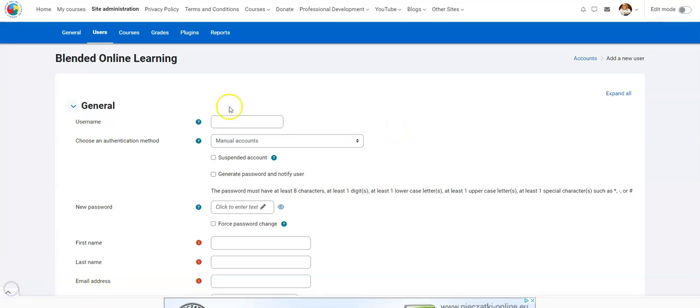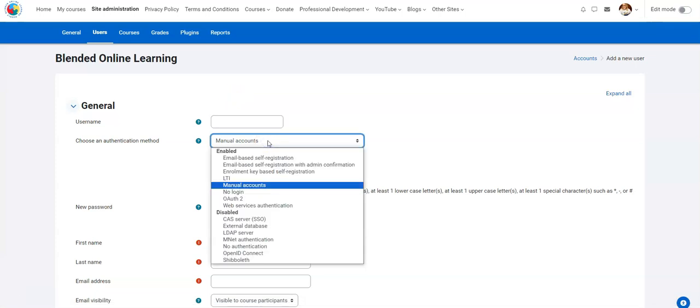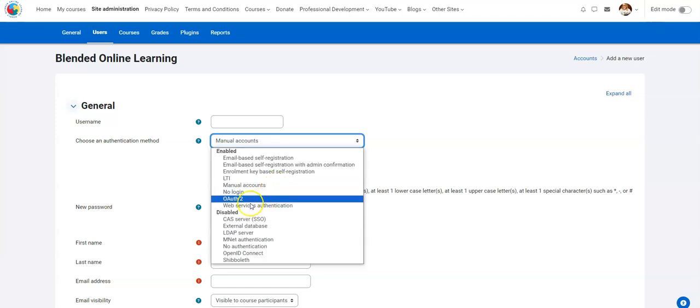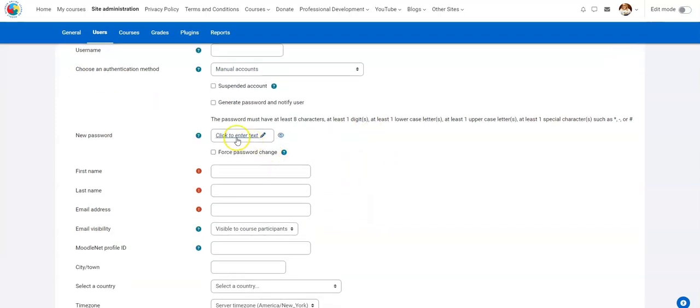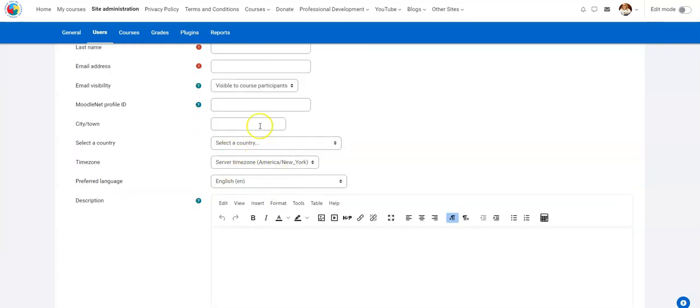We can add a username, choose an authentication method like manual accounts, email-based registration, and so on. I can set up the password, add the names, email addresses, and everything else. I can even add a picture. Basically, I can create the whole profile for the new user.